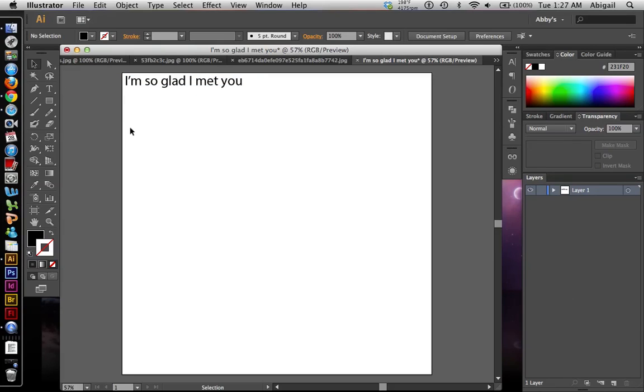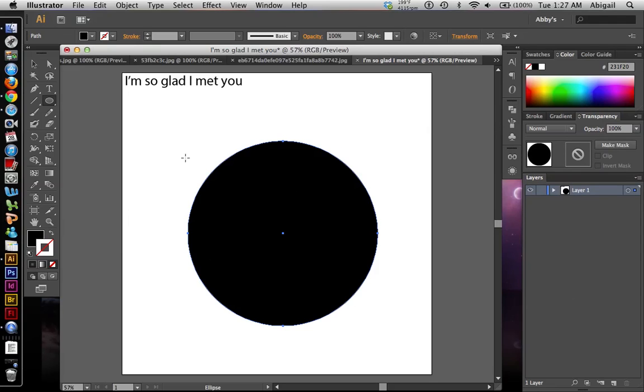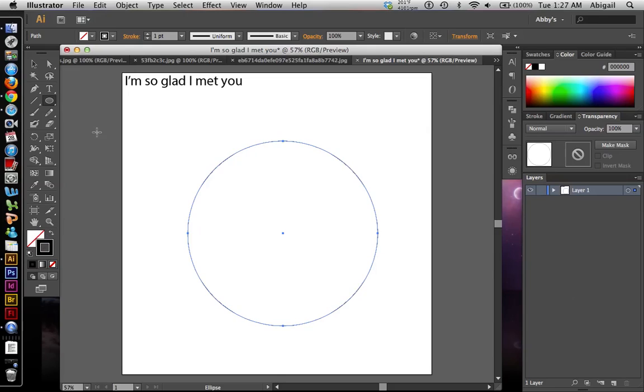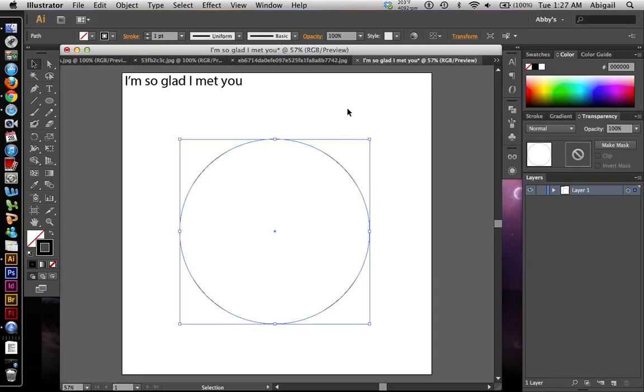Alright, whenever you start writing, the first thing you need is a circle. Over here I've got my toolbox, and right here you can see how it has a little arrow. You hold down on that arrow and click on the ellipse tool. That's what we're going to need. If you hold down the shift button, you get a perfect circle. So that's what I'm going to do. See, if I were to let go, we'd get something like this. Click shift, in comes a circle, and we just want a stroke, not a full circle. Awesome, so now we have our base.